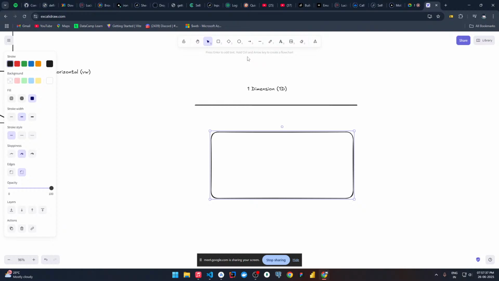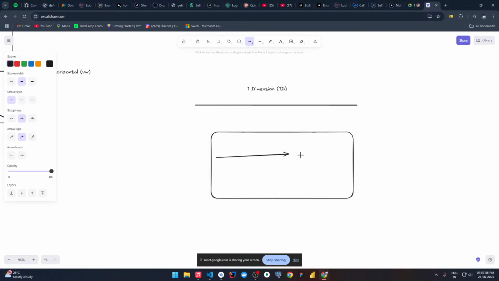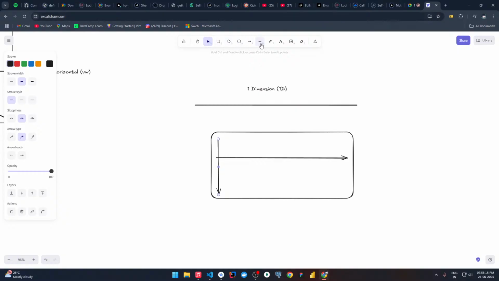Next example is a square. Square is also an example of a 2D shape. Now in 2D you can move this way, and you also have the option to move this way. Means you can move from left to right, or from top to bottom. So this is all about 2D.